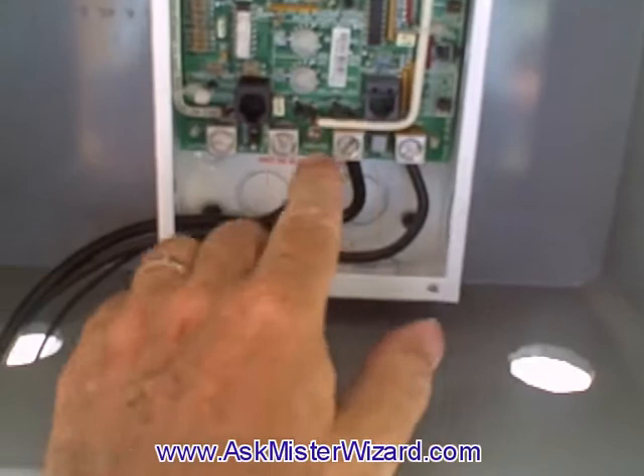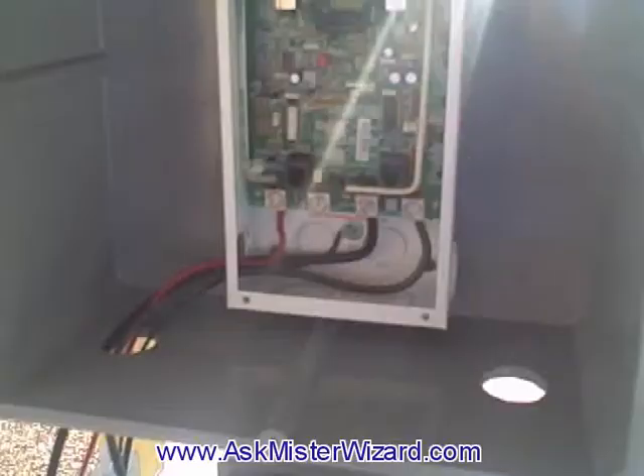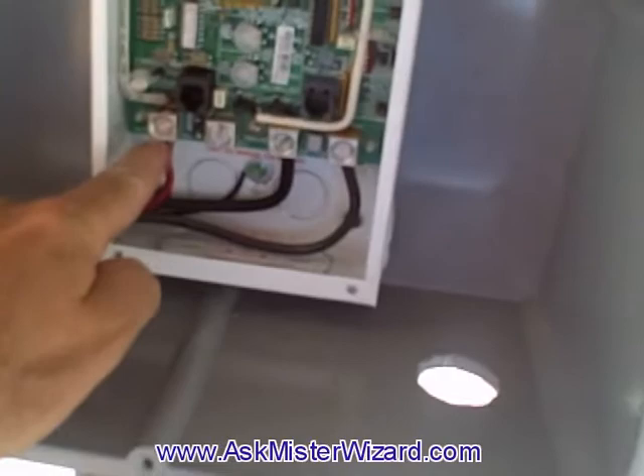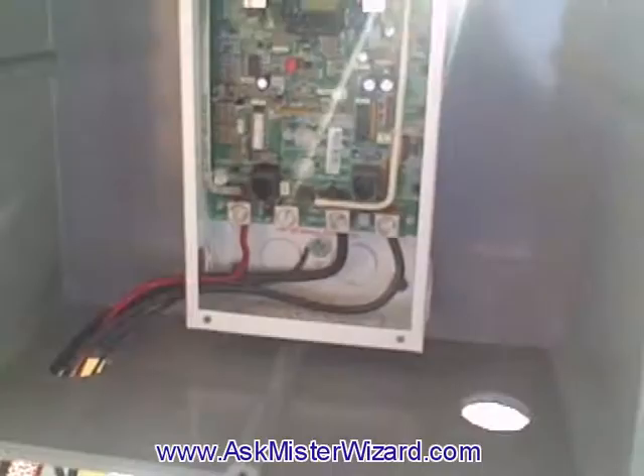Now with my negative commons all wired up, I can pay attention to the positives. I'll route one wire next from this terminal to the battery through this fuse right here and down to the positive terminal of the battery. Ten minutes later, still prototyping, I've got that red wire from the battery terminal of my charge controller running down through this fuse and all the way down into the positive terminal of the battery.